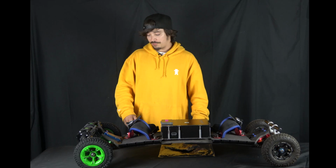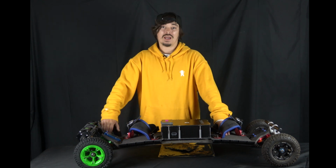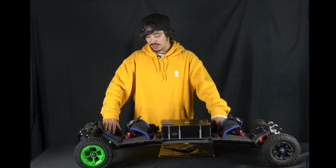So that about sums it up for what you can do with your belts. There's plenty of other general maintenance you can do on your board though to keep it in good shape. Always look after your bearings, bit of WD-40, clean them off after a ride in the mud. Clean out your motors, things like that.